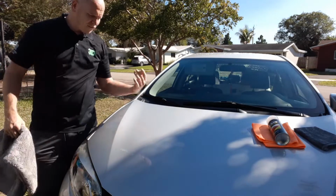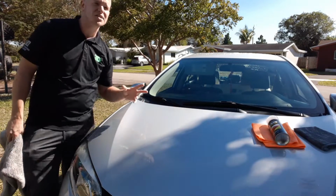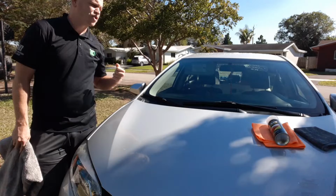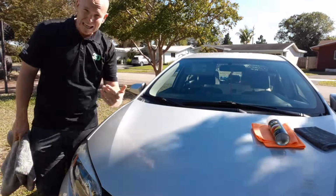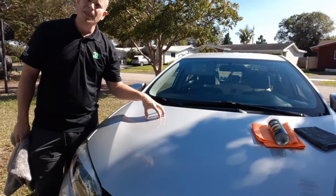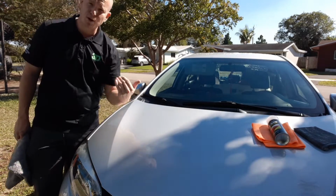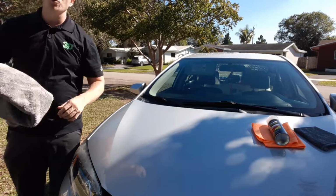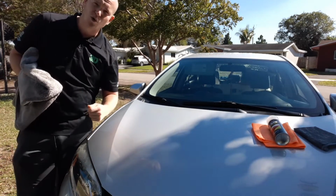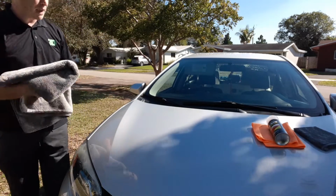And so, you have those waxes and you have all these different polymers and UV protectants inside the actual product, which inevitably inhibit the bond between the panel of the vehicle and the wax, the coating, and the sealant that you're trying to apply onto it. It's like you're trying to paint a house when there's dirt all over the house. You need to prepare the house to be able to be painted.